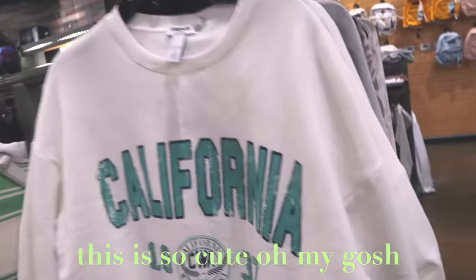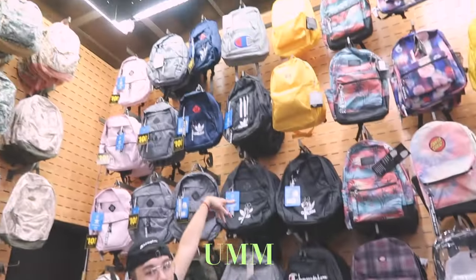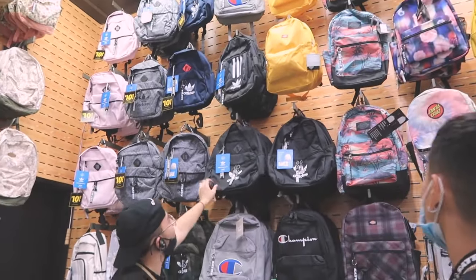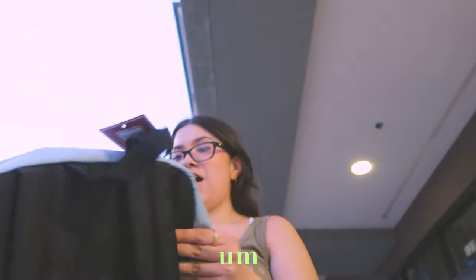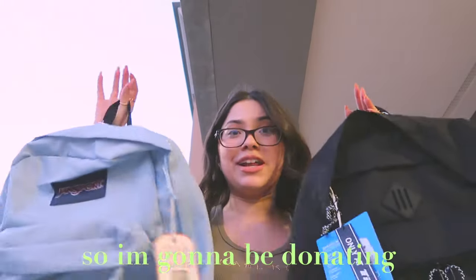This is so cute — I think it's cute too. I'll get that one and also the Adidas one. Alright, so it's really hot right now but I wanted to show you guys the backpacks before I drop them off — I thought they were really cute. The first one is the JanSport backpack in a baby blue color, and I also got this Adidas black backpack. I'm going to be donating these two backpacks. I'll most likely just be using my old frog Jansport again for the fourth year in a row.